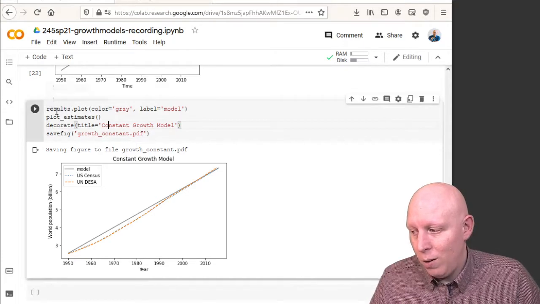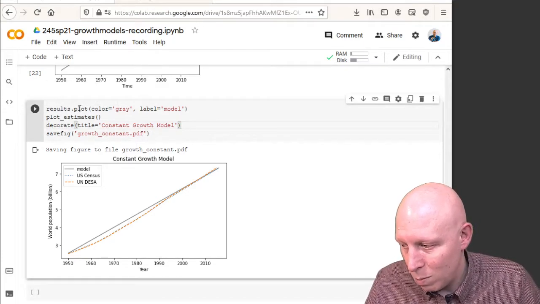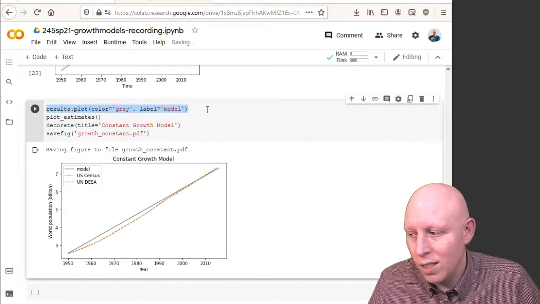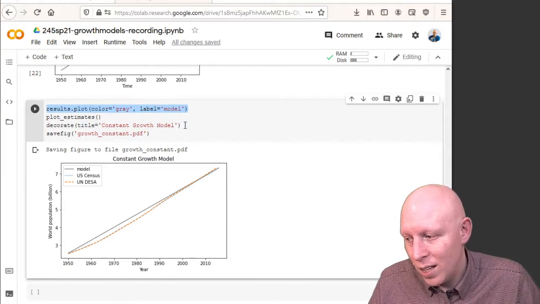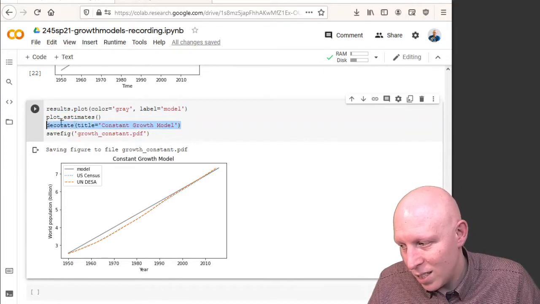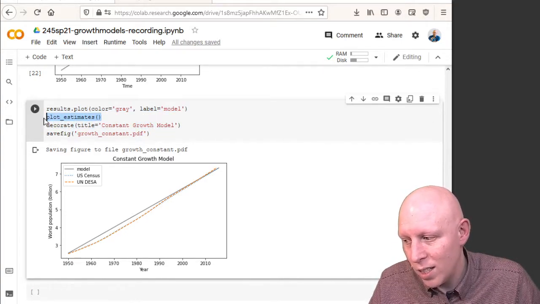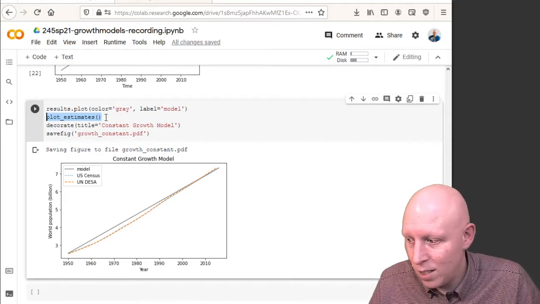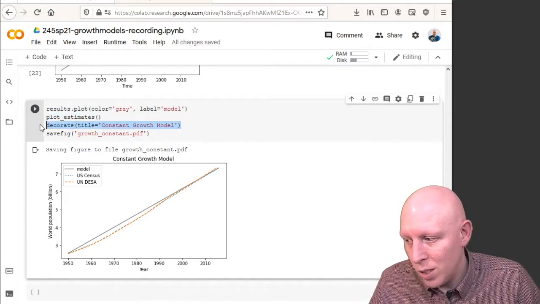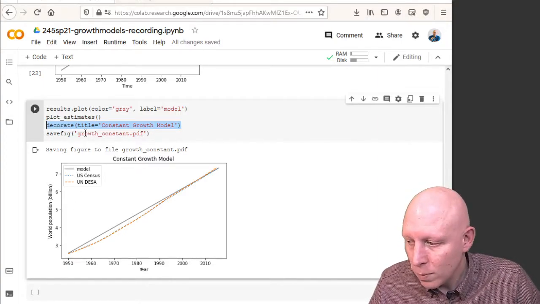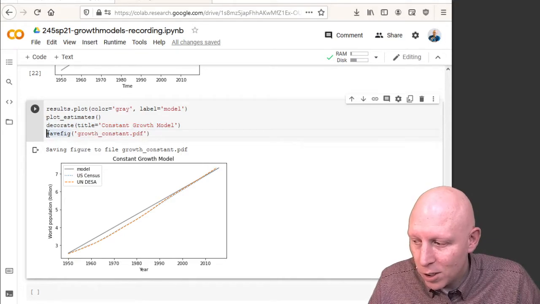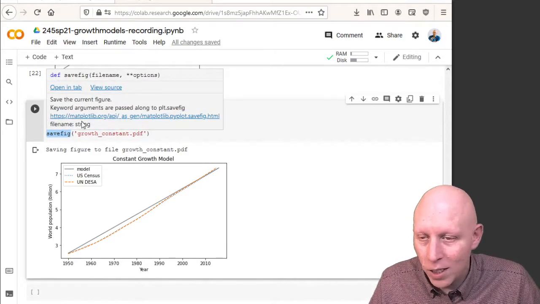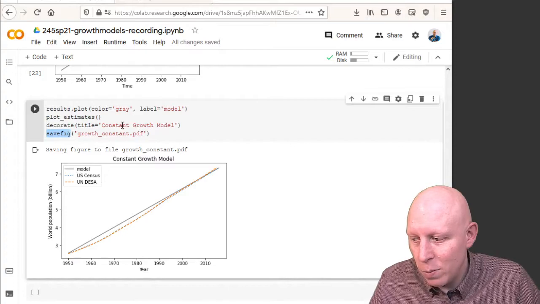All right, so we've created the results. This plotted the results object, and then this plots the UN data and the census data, and then this puts it all together. The decorate puts in the labels and the title, and this savefig function allows us to access this as a PDF.